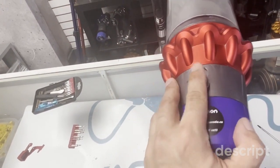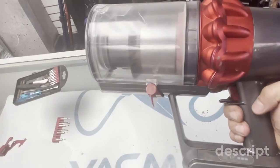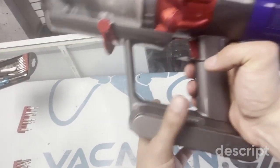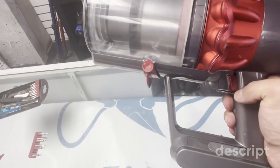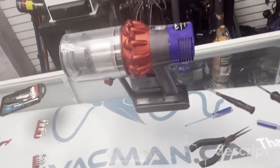That's max. Let's make sure all the speeds work. And the trigger is ready to go. A new trigger should last you the rest of the lifespan of the vacuum, guys. So it's not like you should be doing this ever again.